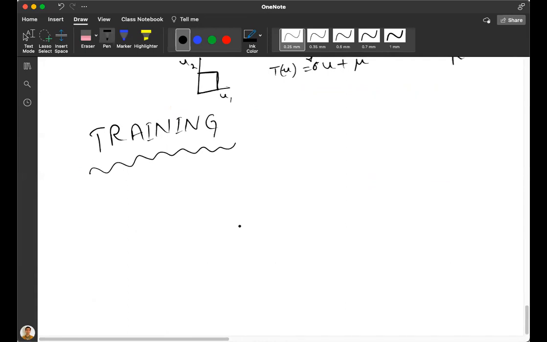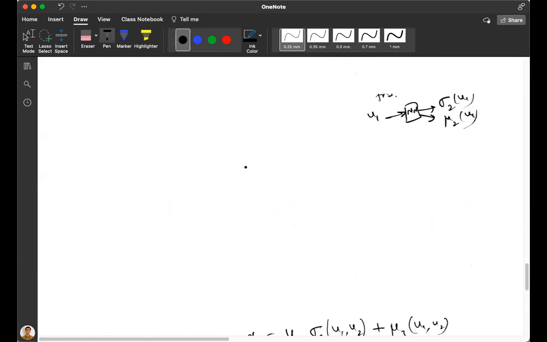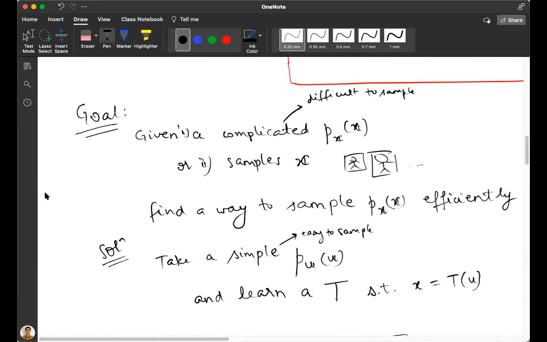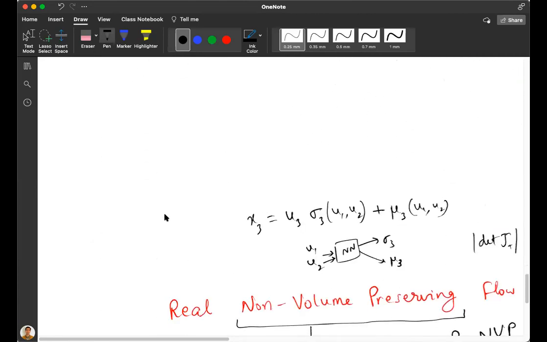Thank you. So let's now come to the training part. How will we train our transformations? For training, let's define the loss function. For the loss function, what is the goal here? Let's go back to the goal statement. What's the goal? To learn a transformation that maps a simple probability distribution to a complex one. Yes, very good. So what should be our loss function? KL divergence or something that matches probabilities.